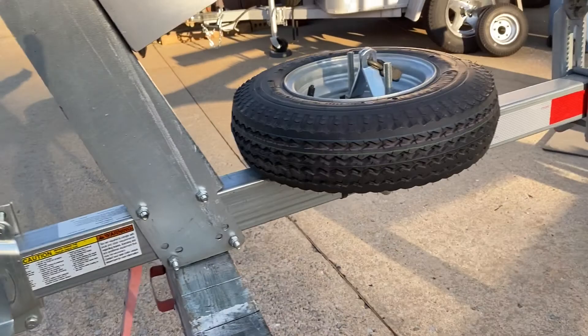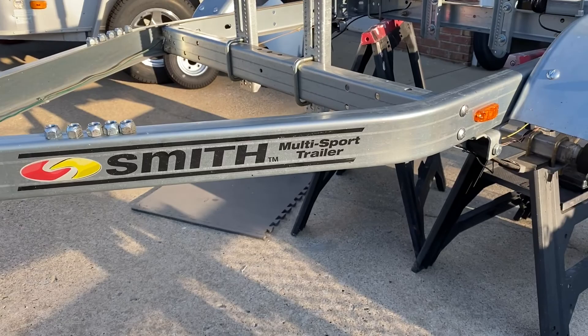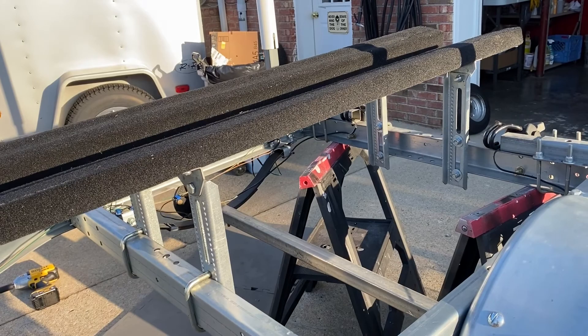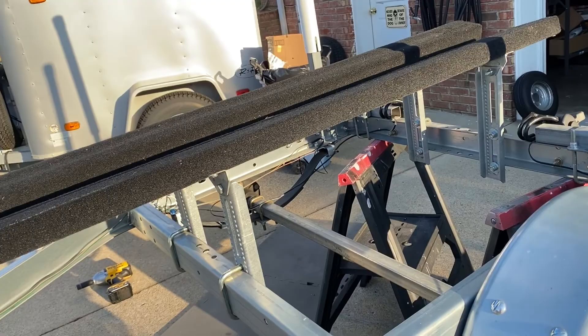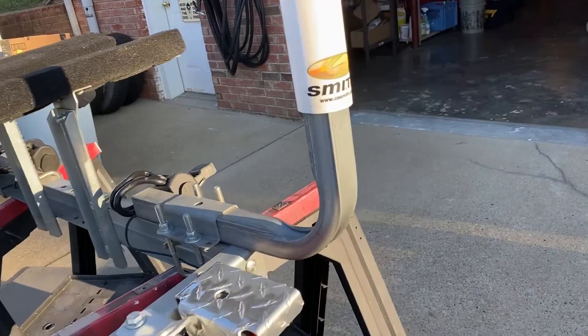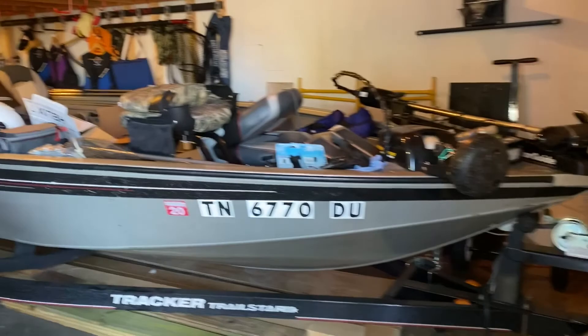So there you have it — that's my upgrades and improvements to my Twin Trawler X10 trailer, the Smith Multisport trailer. I've had this about two years now and made maybe two to three dozen trips to the lake. It's amazing — I've spent more money buying gadgets for this trailer and boat than I have on my big boat. A little bit later I'll show you the upgrades to my boat, but right now it's got a bunch of stuff piled in it and I've barely done any upgrades to it since I bought it — just a new fish finder, and that's about it.